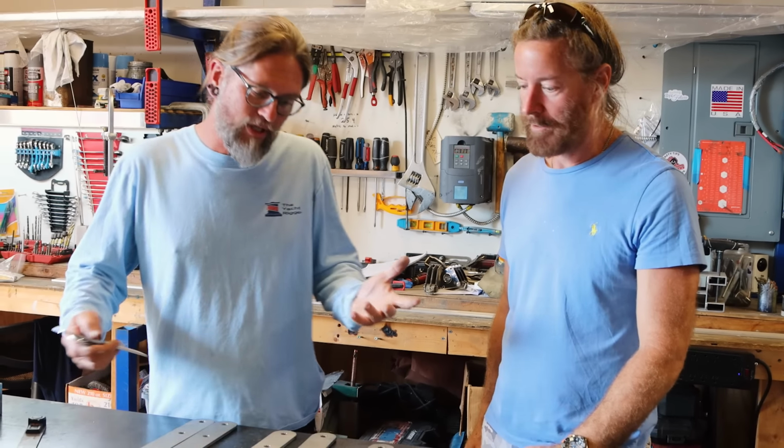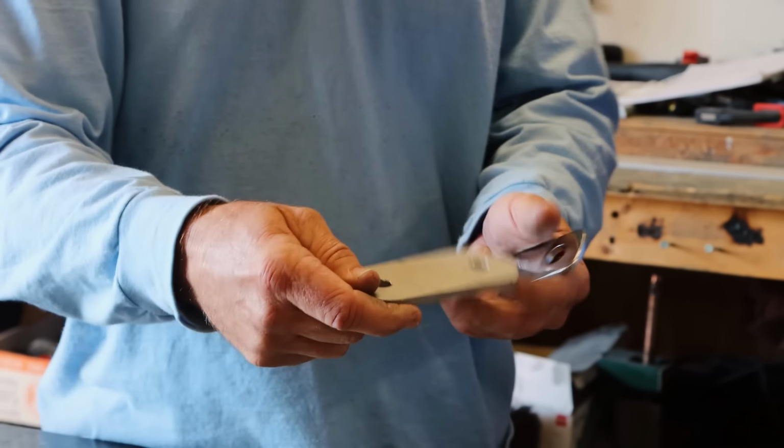So what I'm doing here is I'm going to show you that this is mill finish. This is what the stainless looks like when it comes out of the mill. And those lines in there are where it's going through some rollers and some presses and pressing it down flat. So this is stainless material, so it's called stainless, not stain-not. So it still stains, but just not near as fast. Less.